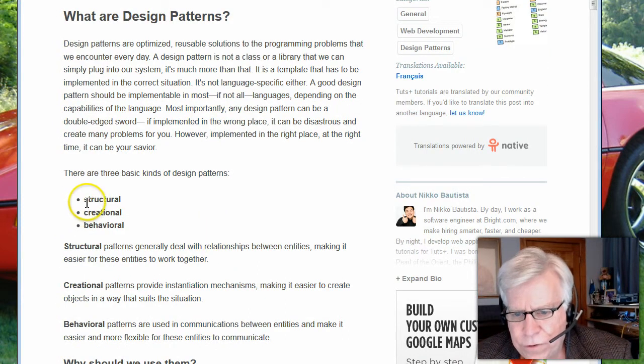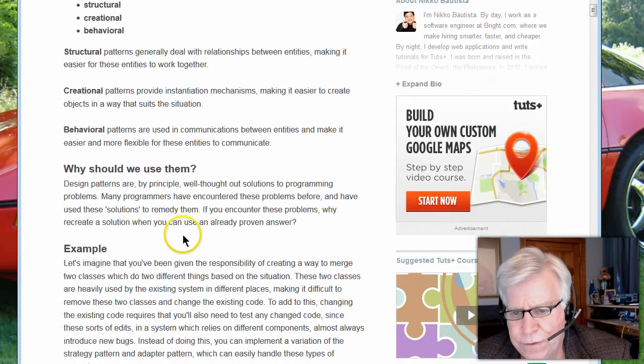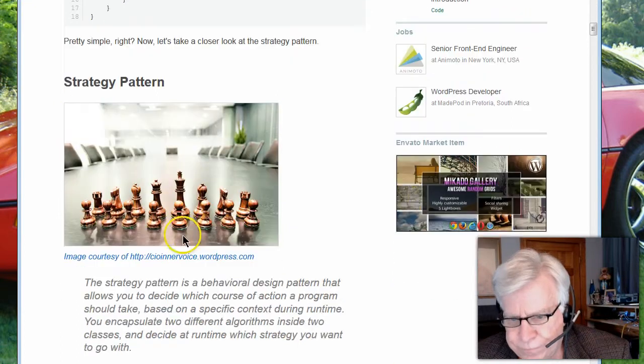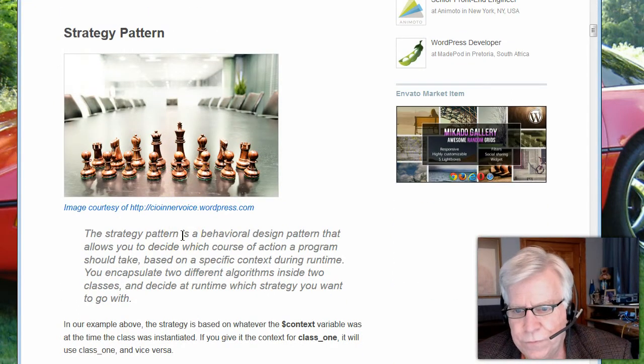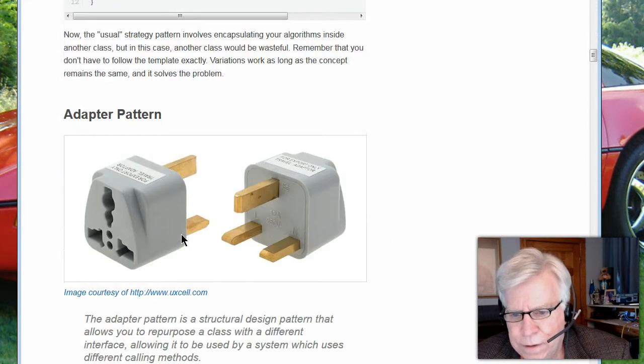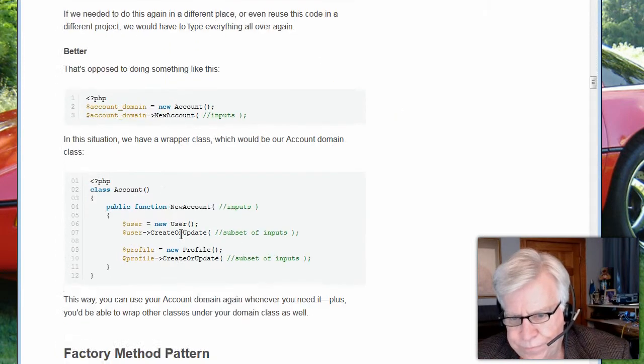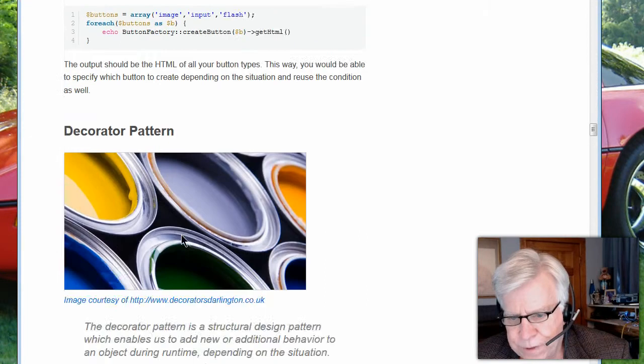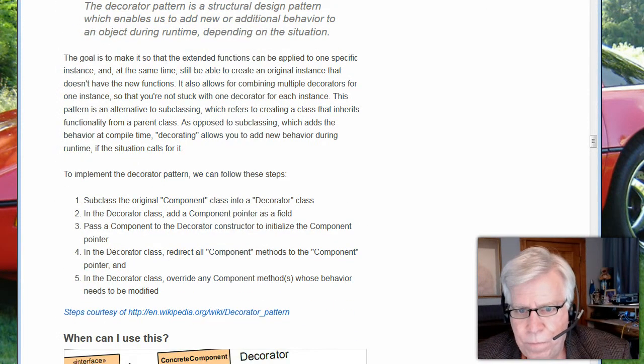This page further talks about structural, creational, and behavioral design patterns and why we should use each one, and gives some different examples for each: the strategy pattern, the adapter pattern, the factory method pattern, the decorator pattern.